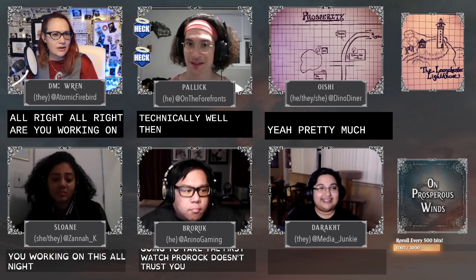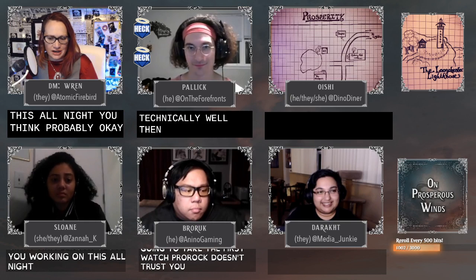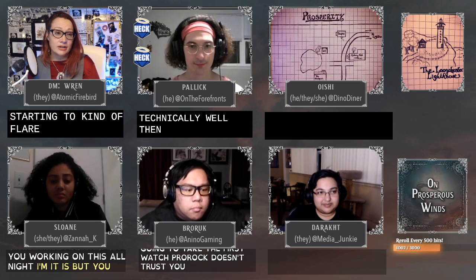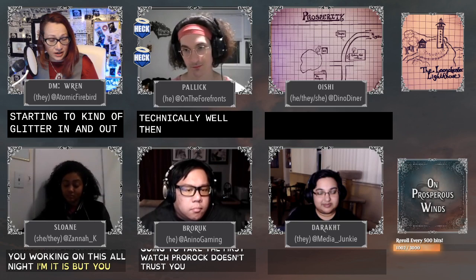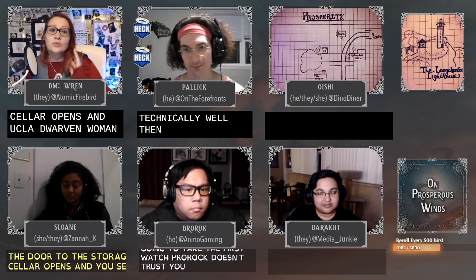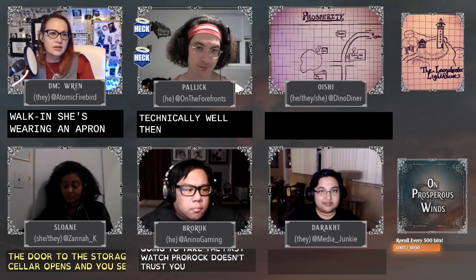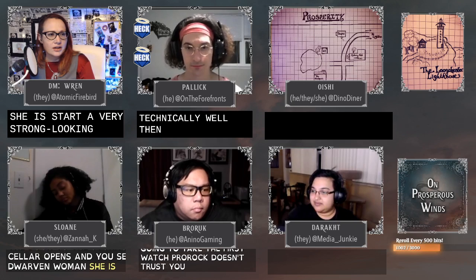Okay. So, you don't know what time it is, but you have been working on this all night, and as excited as you are to work on this, your eyes are starting to flitter in and out, and you are slightly surprised when the door to the storage cellar opens, and you see a dwarven woman walk in. She's wearing an apron. She is very strong looking, stern, and just walks into this room.